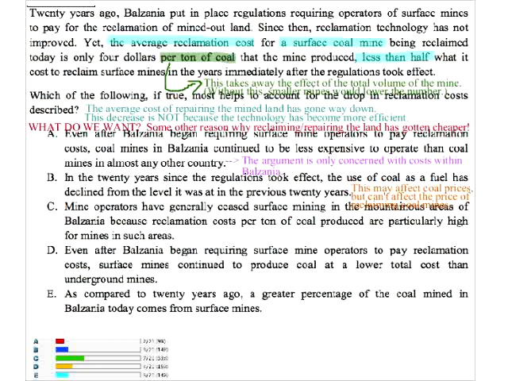C, basically what this says in fewer words is that the people who mine the coal have stopped mining in the areas where it costs the most to reclaim. So this explains the situation perfectly. So, like, they don't have to reclaim the mines that are most expensive to reclaim anymore. So now, that's the situation now.